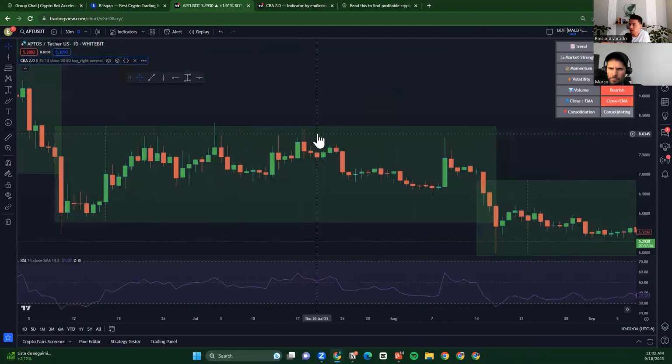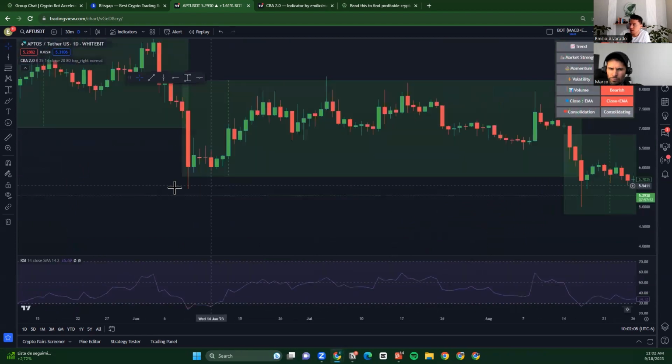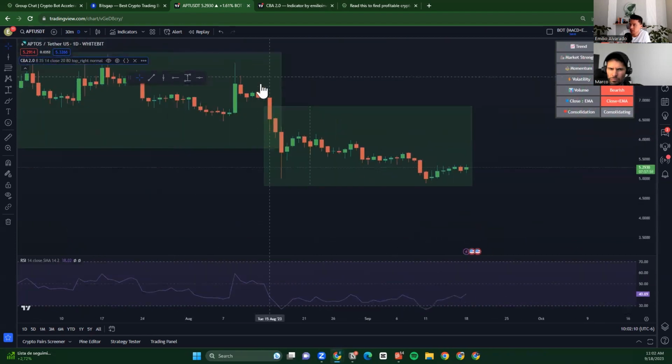And how did I prove that? I did probably over 200 backtests, and every time the momentum, the volume, and the consolidation were on, they proved to be in a sideways market and eventually an uptrend market. When some of them were not activated, so for example, momentum was bullish and volume was bearish like this, they could be trading for a little bit of time and then eventually drop on volume. Okay.